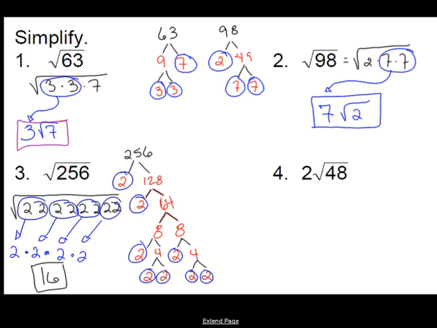Looking here at number 4. Well, let's take my 48 here and do this prime factorization. Well, I know that 48 is 6 times 8. I should keep our same color scheme going here. Neither one of those is a prime number, so I've got to split those. This one becomes 2 times 3, and this one is 2 times 4. Oh, we've got some prime numbers here, this one and this one. The 4 gets split up. It is 2 times 2.